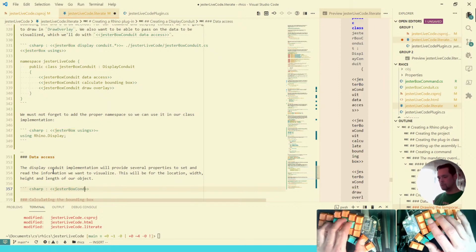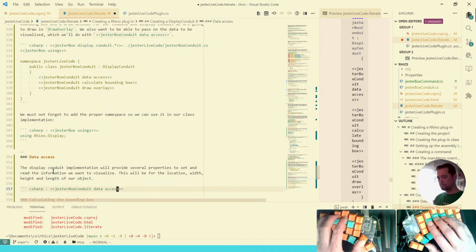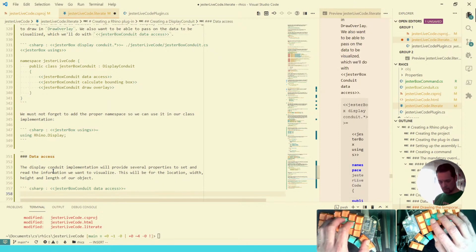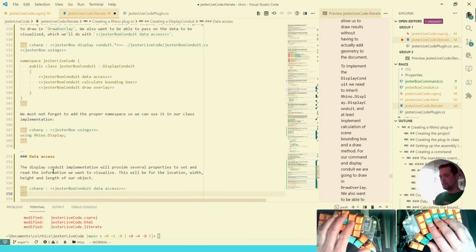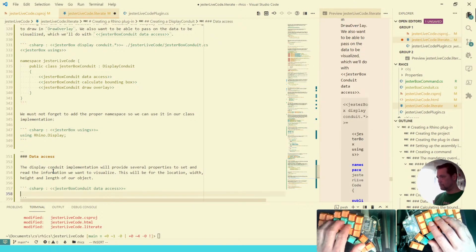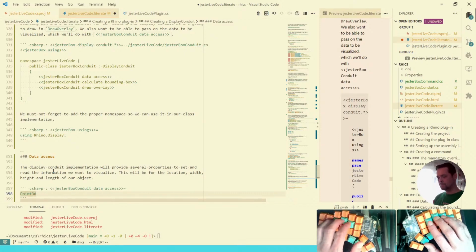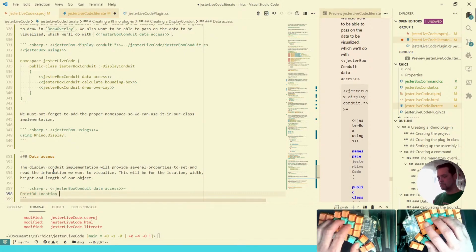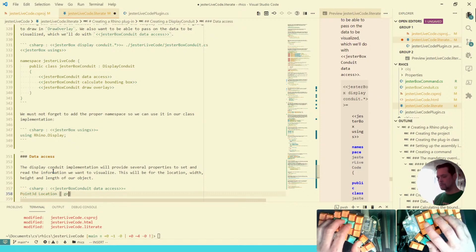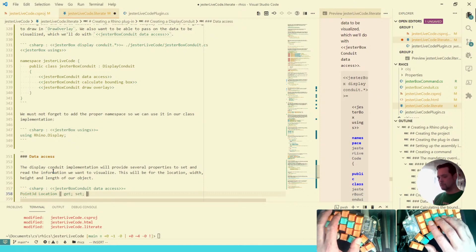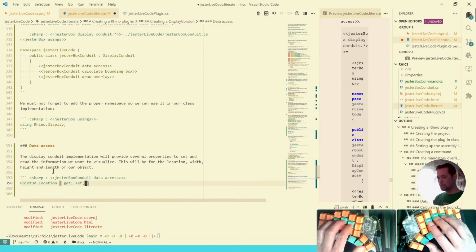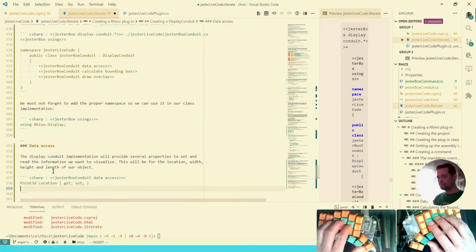Yesterbox conduit data access, new fragment, and that is going to be 4 properties. So first our point 3D location, we are going to just really simple get set. We don't need much logic here. What did we use actually for our width, length and height?